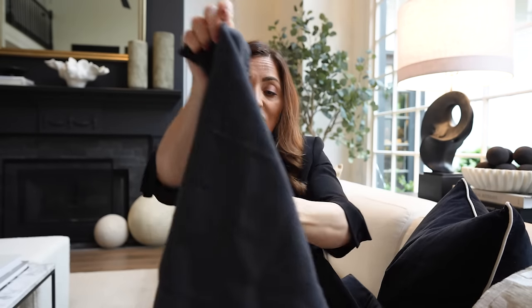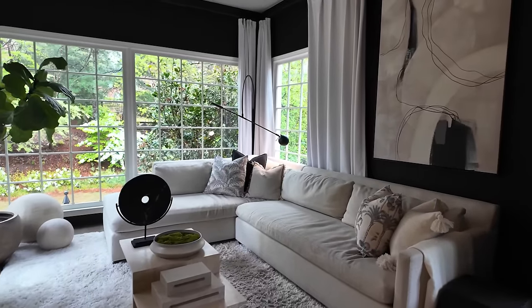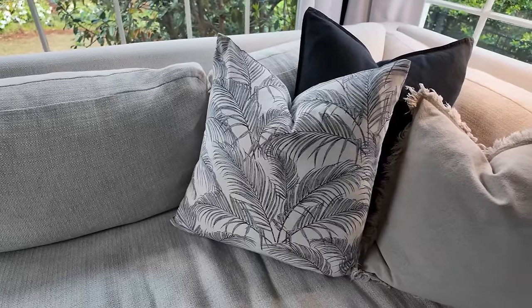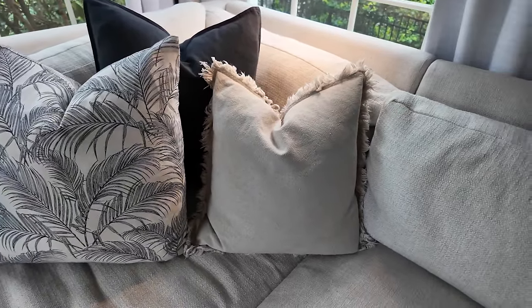Oh no, no. I also bought more of their black linen, because I've got this black velvet and I love the black velvet. That is also from H&M. But I'm just in the mood for something lighter, something airier, something that feels a little breathable and summery. So their linen is absolutely amazing. Guys, I haven't even steamed these out. I always show you this stuff steamed and pristine. No, I'm just gonna show it to you. We gotta get this out to you because I can't wait to style all this up. It's gonna be awesome.